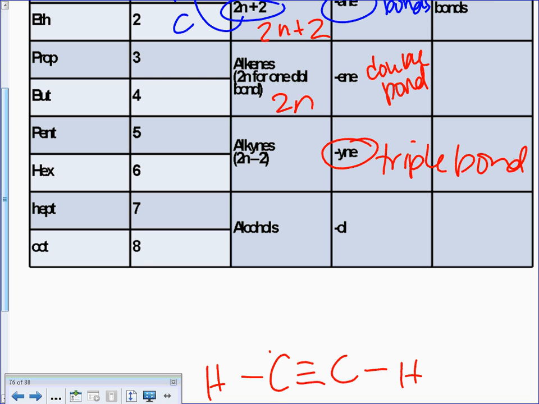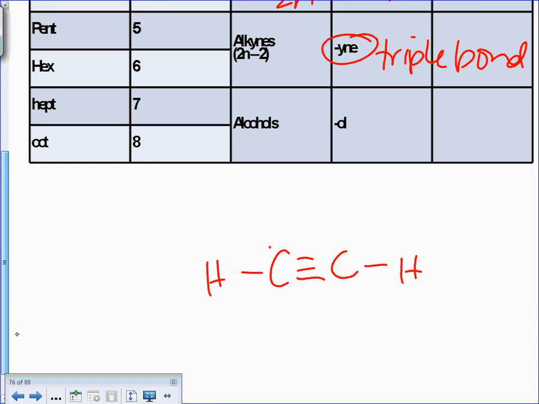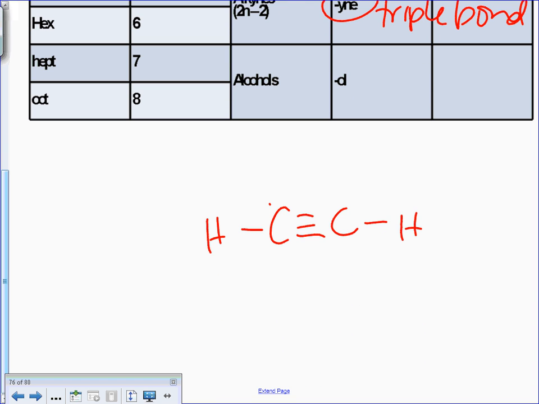Our formula for that was 2n plus 2, but I'm going to modify it and tell you what it means. Instead of having all H's, there's one part that has an OH ending. So it's actually 2n plus 1, and then this guy means I need an OH on the end. That's the only weird one, but I think drawing it helps more than giving you that little 2n plus 1 thing. So let's look at the sketch first.